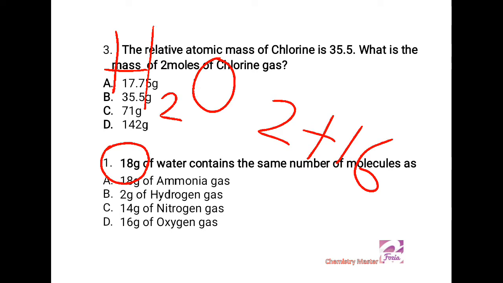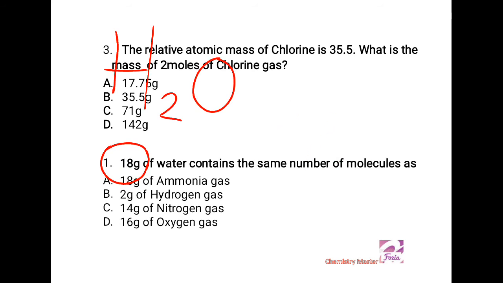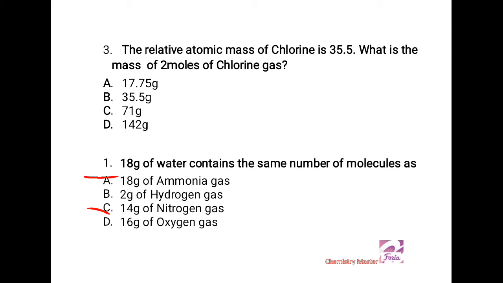And when it is observed in the given options that you are given 18 grams of ammonia gas. Ammonia means NH3. When you work out the molecular mass of ammonia, that's not equal to 18, that's 17. So A is the wrong option. When you see option C, 14 grams of nitrogen gas, again nitrogen is also a diatomic gas, molecular gas, in which 2 atoms of nitrogen are given. So one atom of nitrogen is 14 gram, and 2 atoms of nitrogen will not be 14, that will be 28 grams. So C is also not considered.